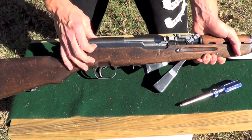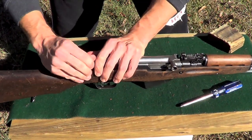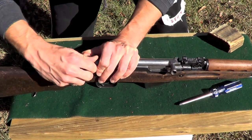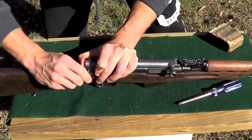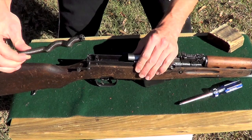This little lever here, we're going to pull that up and work it out. Just be careful — some of these SKS's are sprung really, really tight, so when you're wiggling this out it can just shoot out at you. Just make sure you keep your thumb on the back dust cover. Pull that out.